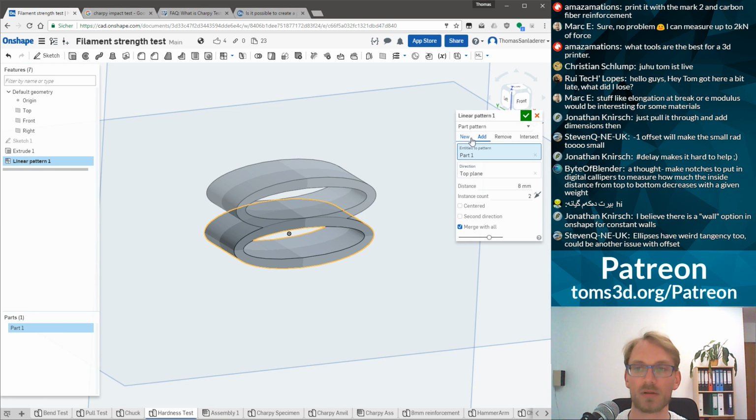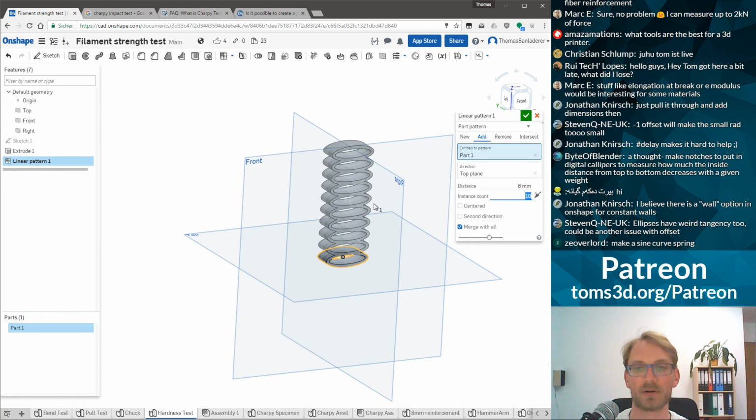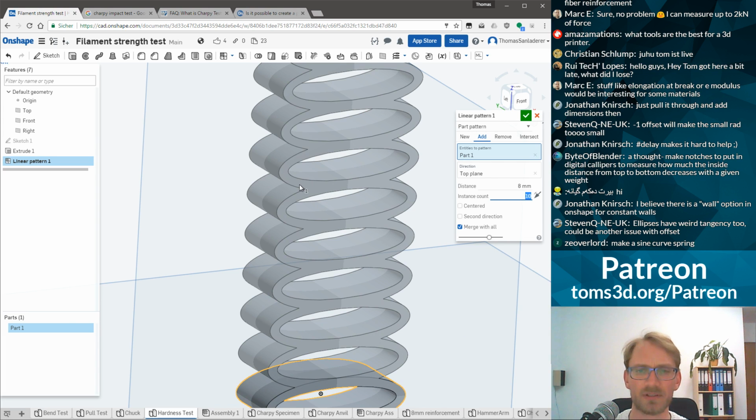Is there a wall option? Maybe somewhere. That might be too long and too springy. Is that even gonna be springy? I think it is somewhat.